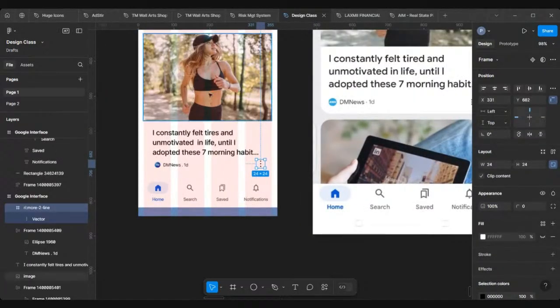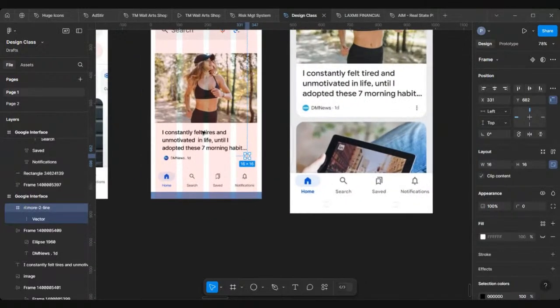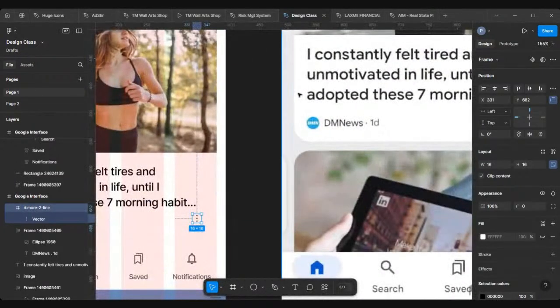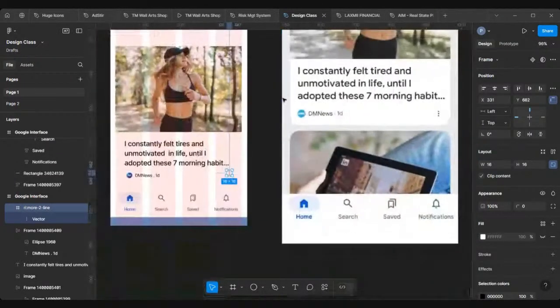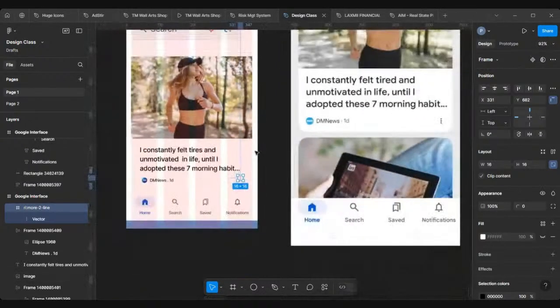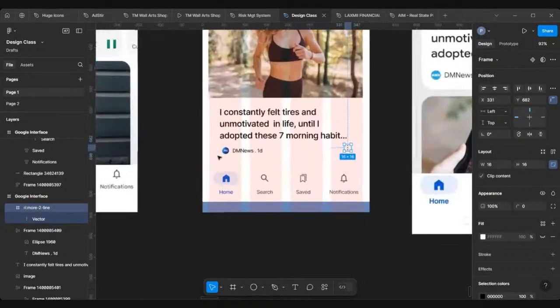Remember, I had to bring this in an empty frame that will give me enough space to do my design. So I'll keep it to 16. And that's that. This is our margin. From here to here is our margin, which I'm trying to also maintain. But notice that inside the card, there's a space between the edge of the card and the element here. I'm also trying to maintain that.